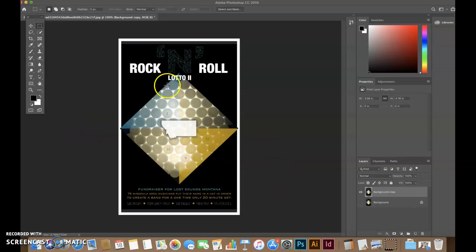So what I'm going to do is go ahead and clip this part out. And then I think I might have to clone stamp it to get rid of the text, because this is for Rock and Roll Lotto, and these are Lotto balls. And I don't want it to look like Lotto balls for this design. It just doesn't really translate to the graphic design program, the Lotto ball thing. But it will look like just generic circles if I get rid of those numbers in there. So we'll be using the clone stamp tool for that. And we'll be making a clipping mask.